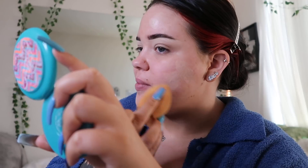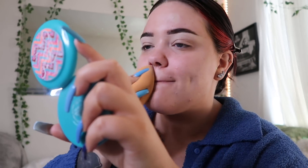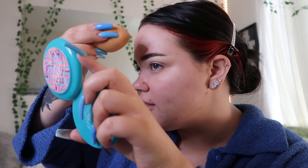Now I go in with a beauty blender — this is an example, right now mine is actually very dirty. Clean your beauty blender and buy new ones regularly. Actually, get Real Techniques sponges because they're much more affordable — $20 for a beauty blender is out of your mind honestly. It's like a pre-foundation step, and if you really take your time blending and pressing it into your skin, it doesn't look cakey.